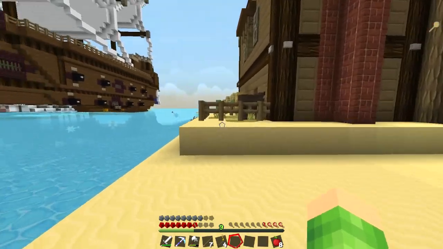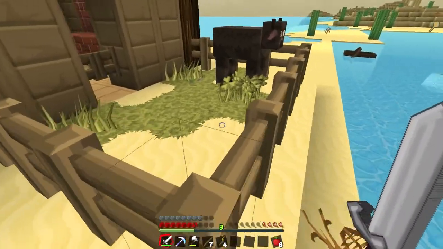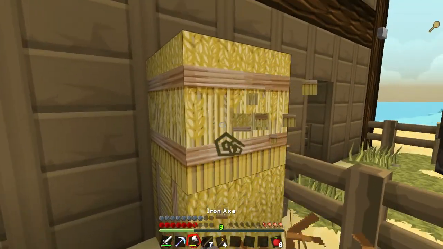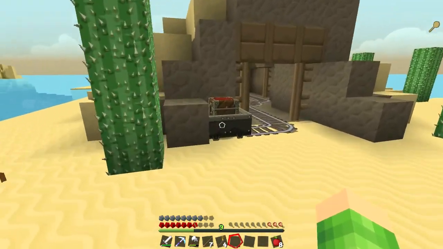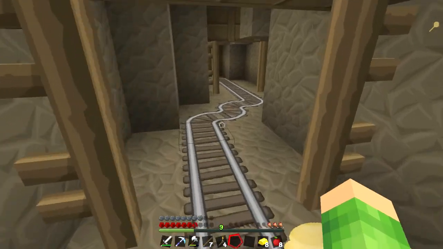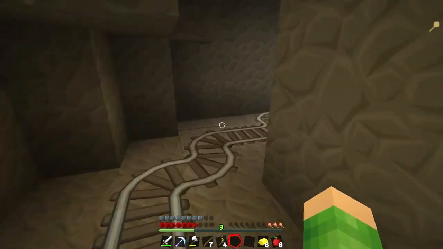Right, you stay there, boat. Hello, Mr. Cow, are you okay? Is there a gate here? No gate. I've got mining fatigue. How long is that for? 4 minutes. Oh, wow. Okay, we've got a minecart here with gold in. I'll take you. Can we ride it? Can we go down? Is there an actual mine you can go down into?